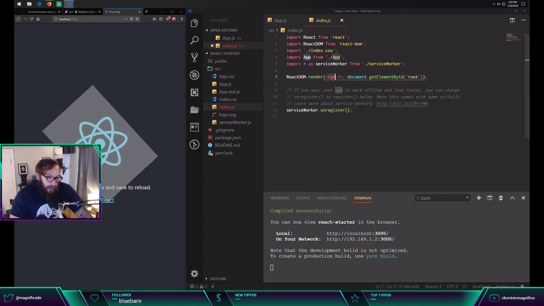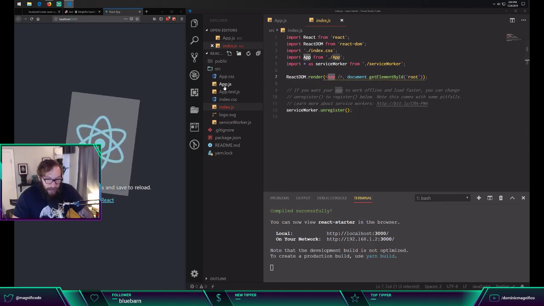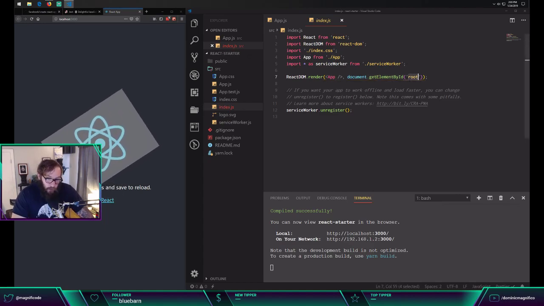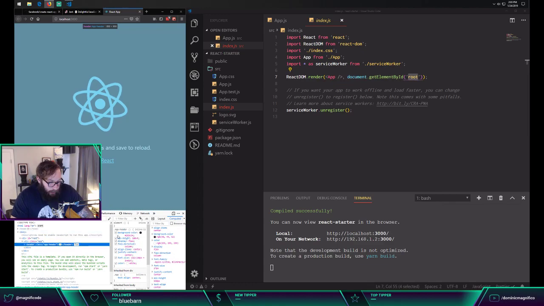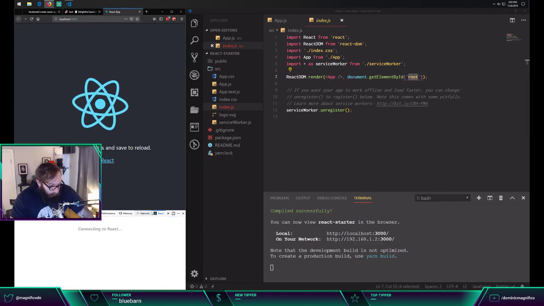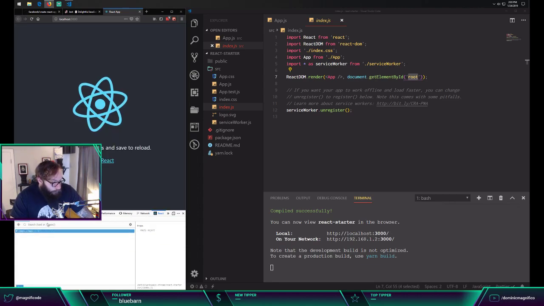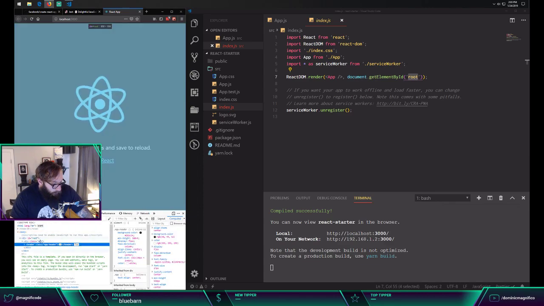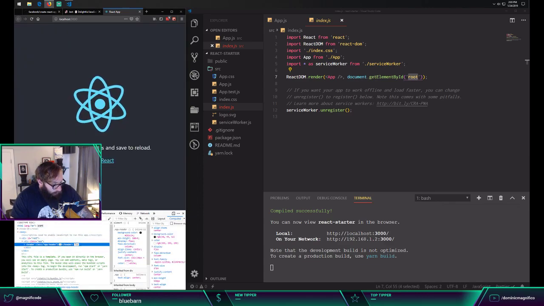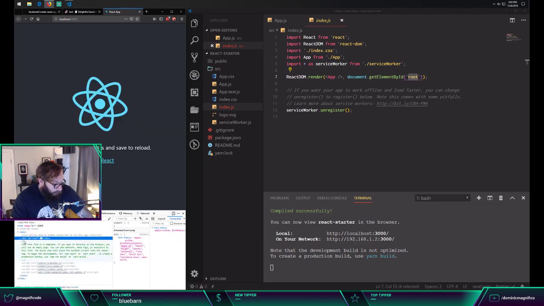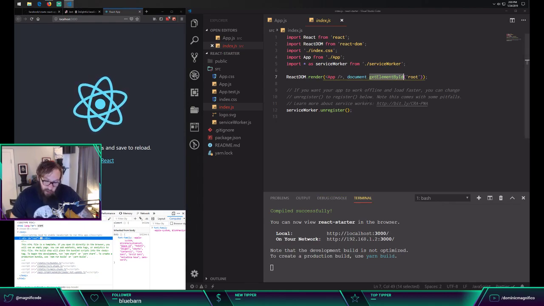It attaches your whole application component to the root of the document. I have React DevTools installed on my browser here, so you can see that the app component is rendered here. If we go in the inspector for the actual DOM, you'll see that the root of the project is just right underneath the body. So it gets the root element and just spits out your application there. It hooks all of this stuff up for you initially, which is nice. So that's all that index does there.